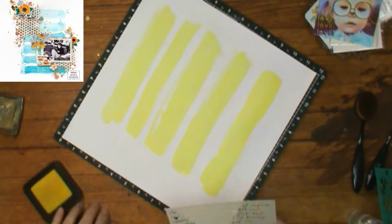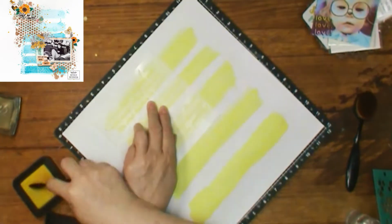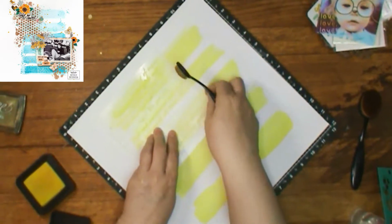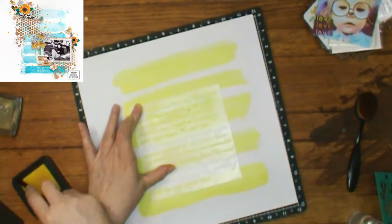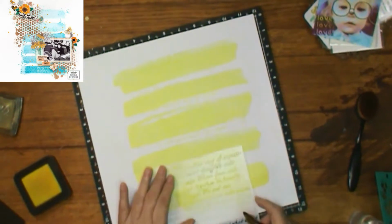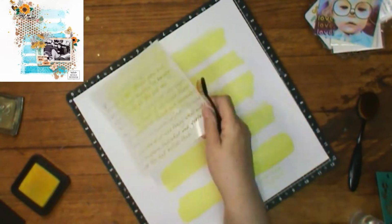But the original layout shows blue there. And I planned up to the very moment when I pulled the paint out to use blue. But then I seen the yellow and I thought, well, there's a little bit of yellow in that photo. I think I'm going to use yellow as a background and do something different.